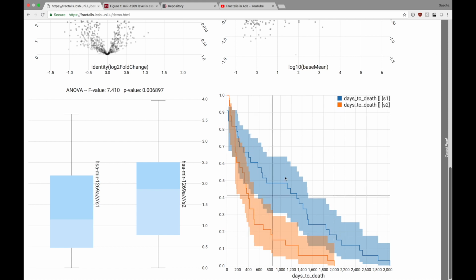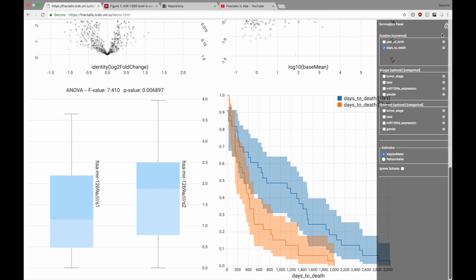It should also be noted that in these days to death, there are obviously only the samples which have a recorded death date. So we essentially do not take into consideration any samples at this point without a recorded death date. But this is not what we are interested in right now.